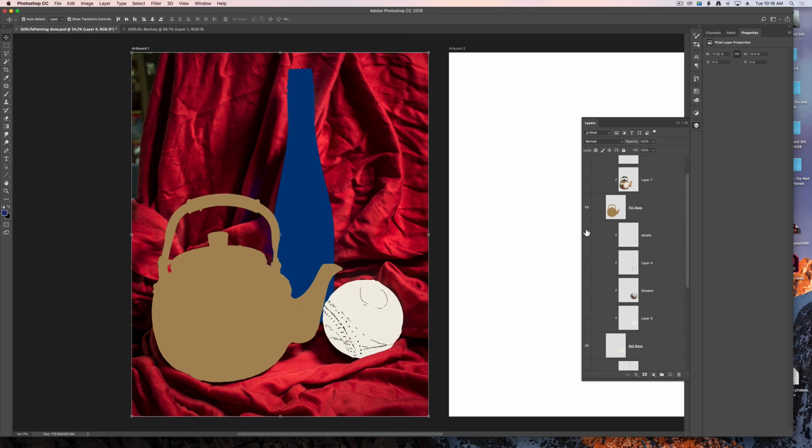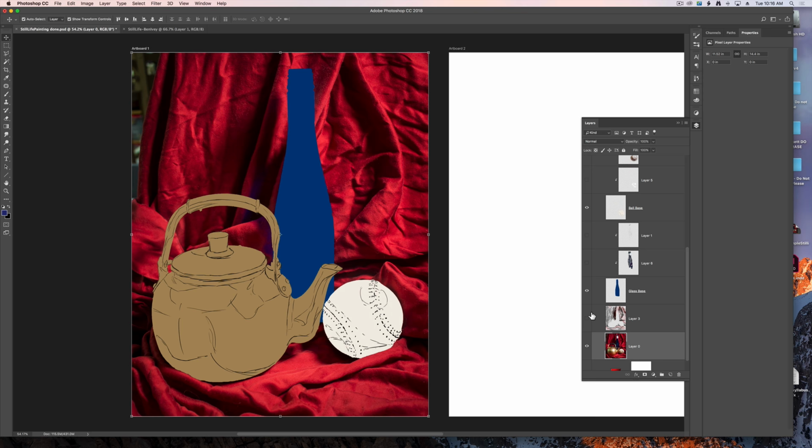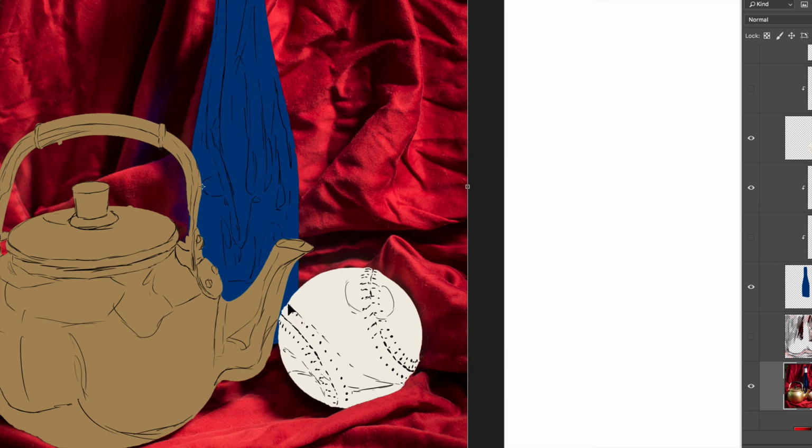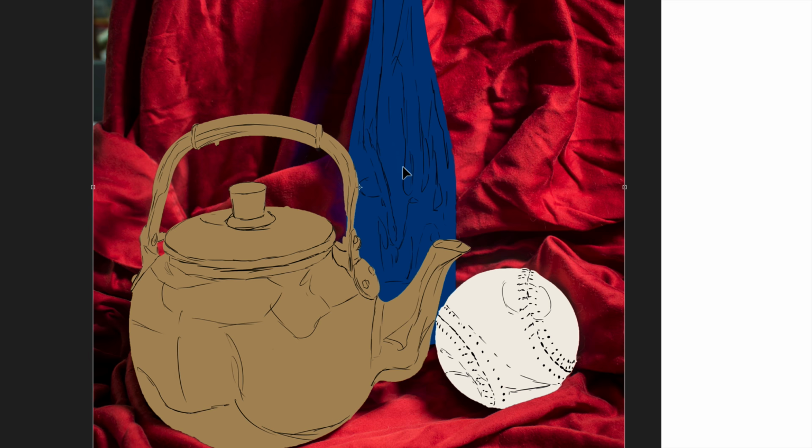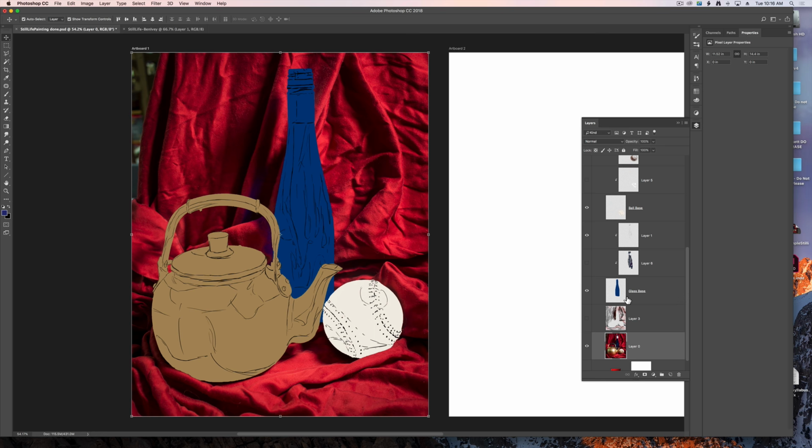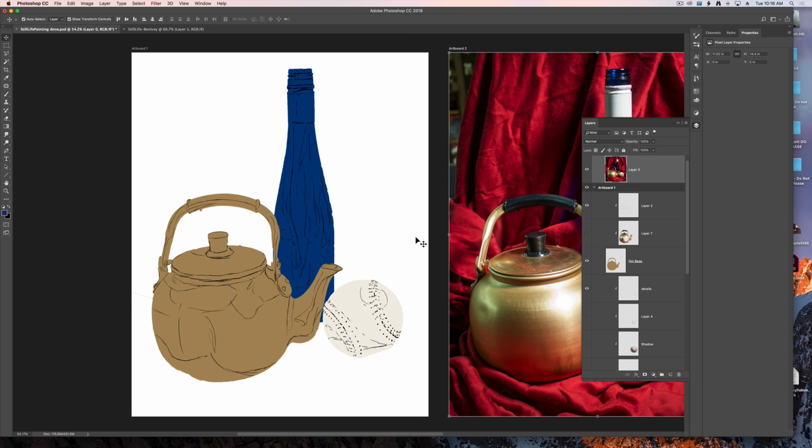On top of that, I also started to draw off and make notes for where the details were within my composition. These are things that will help me locate particular details and also where my shadows will fall. They don't have to be anything that's too technical, as long as I get an idea of where to paint. These are also on their own layer so that I can go back and turn them off and erase them and not see them in my final composition. Once I've got my base colors and my base details placed down, this is where I can drag my image back onto its own artboard. And then I can start actually executing my painting, putting in the details for the shadows and the textures.